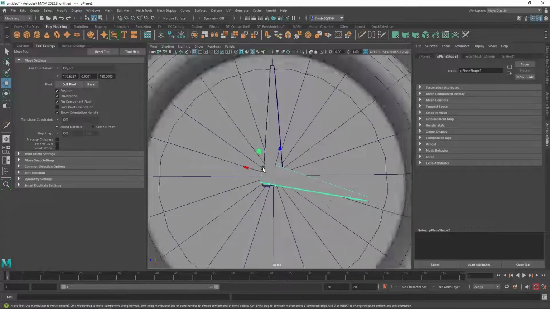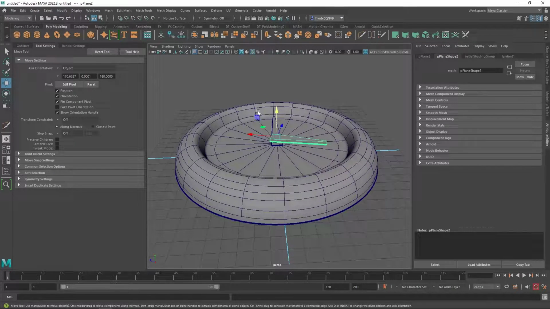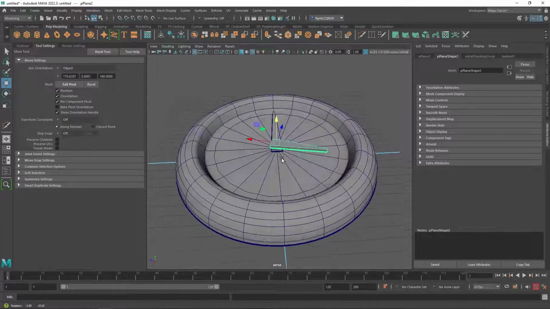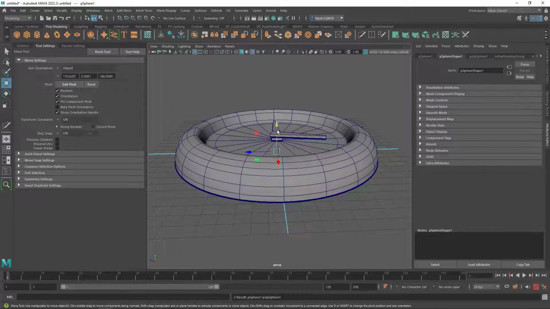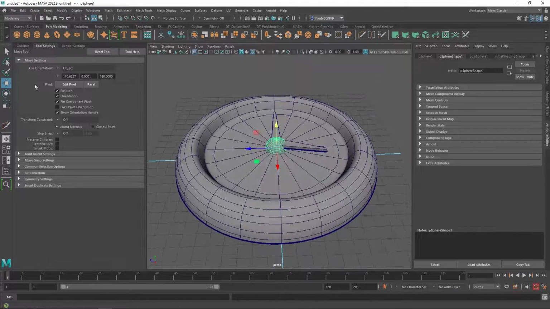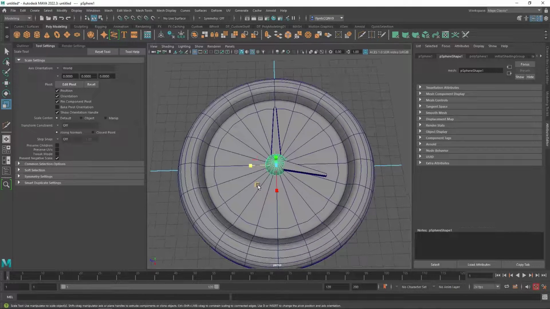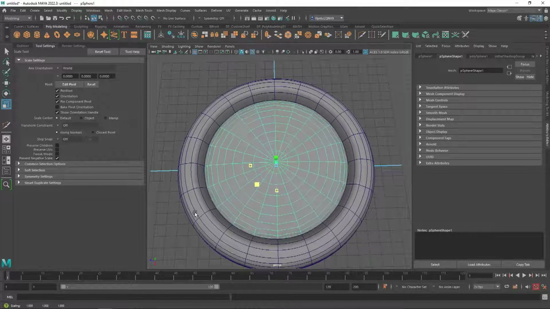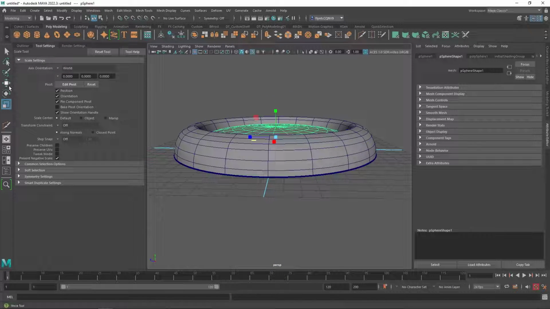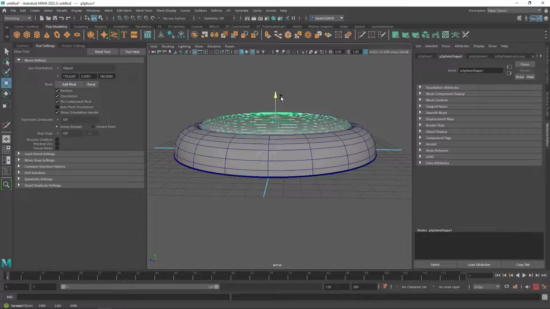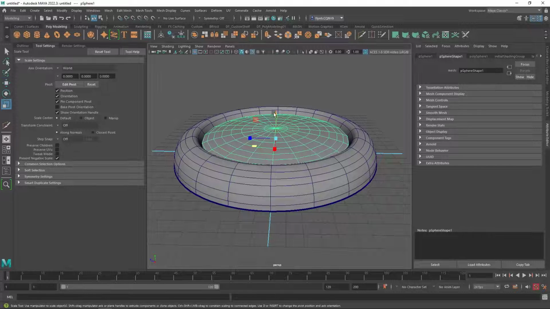Now the next thing we need to do is create a crystal or a cover for the clock face. So we're going to use a sphere to do that. So create a sphere and then pull it up so that it's about halfway out of the clock face, and then we're going to scale it up, but only in the X and Z direction so that it fills the clock face like so. And then we can pull that up a little bit more. You can see what we did to it here. And maybe we scale it up a little bit.